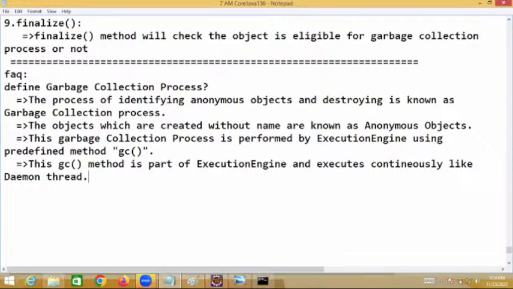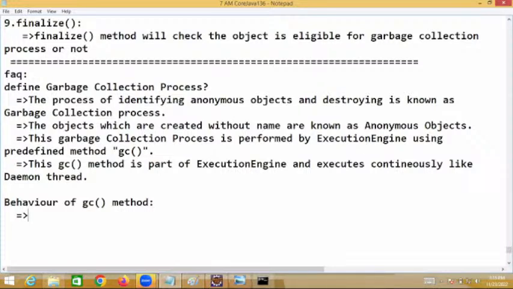Now, what is the behavior of the GC method? What will it do? The GC method is running internal to the execution engine anyway, but the GC method will call the finalize method.